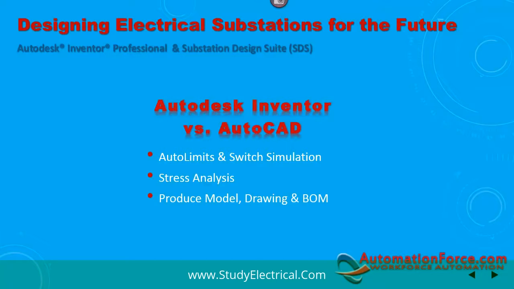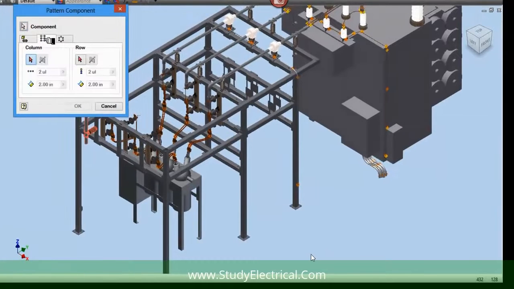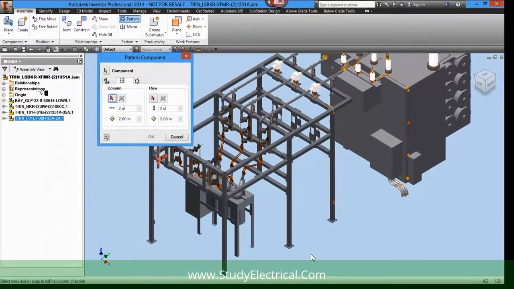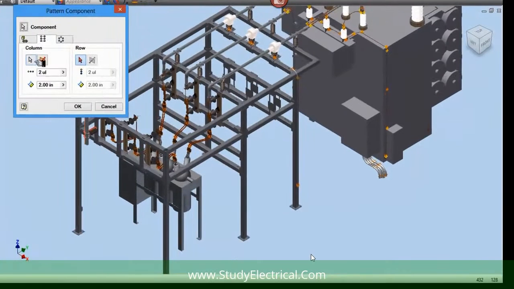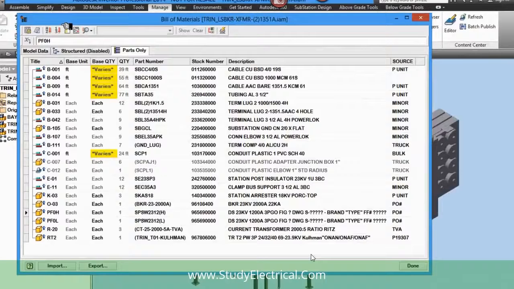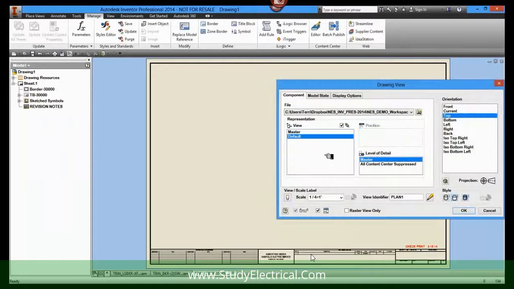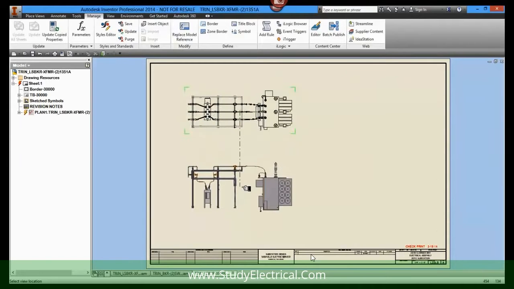I'm going to show you this in the video. This is just a little example of how Inventor works. We have this patterning tool, which is one of my favorites because we do everything in threes. So we just set the distance by the axis, and we pick the amount and the spacing and click OK, and now we have our three phases. We also have the bill of materials, that is the information contained in each part for the assembly that was shown. And we set a base view, as you can see here, place it on the paper, drag it down, and we've created our views.